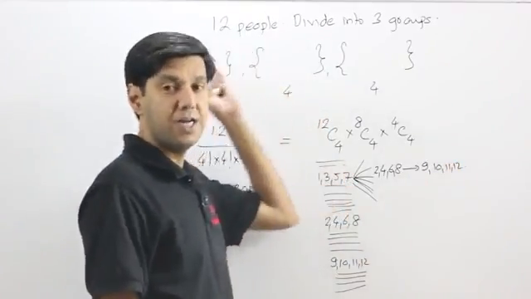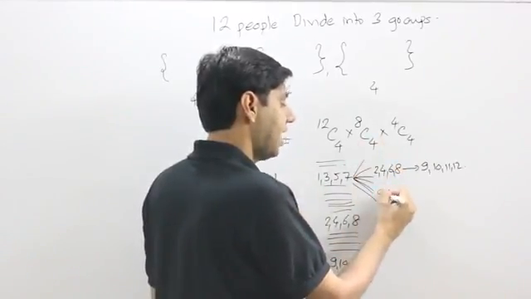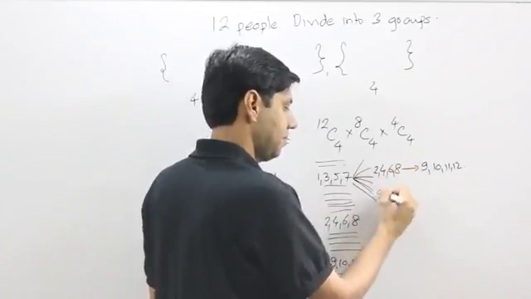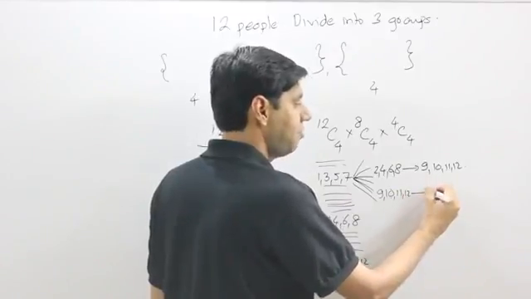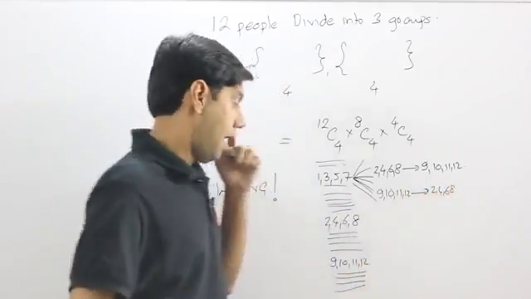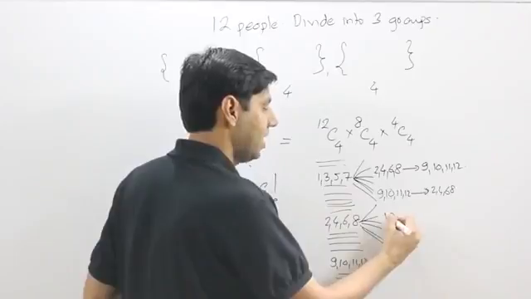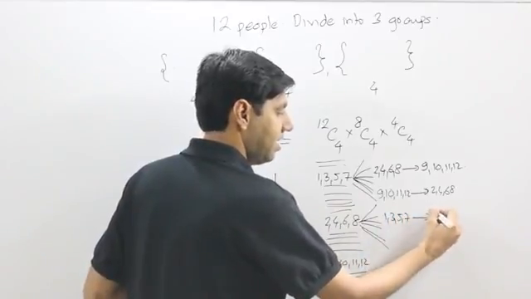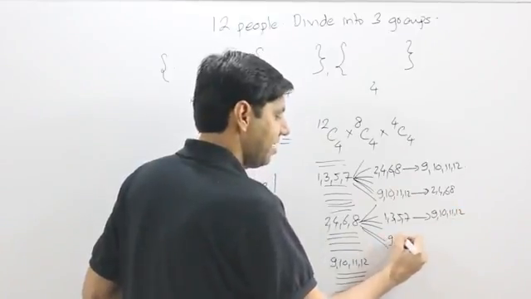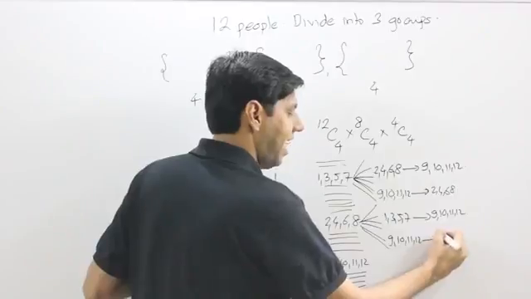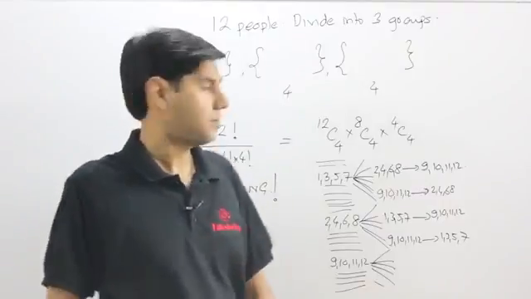With 1, 3, 5, 7 already selected for the first group, out of the remaining, I could have also formed the second group as 9, 10, 11, 12, which means the third and remaining group would be 2, 4, 6, 8. And similarly, if the first group was 2, 4, 6, 8, I could have formed the second one as 1, 3, 5, 7 and the third as 9, 10, 11, 12. Or the second as 9, 10, 11, 12 and the third as 1, 3, 5, 7.